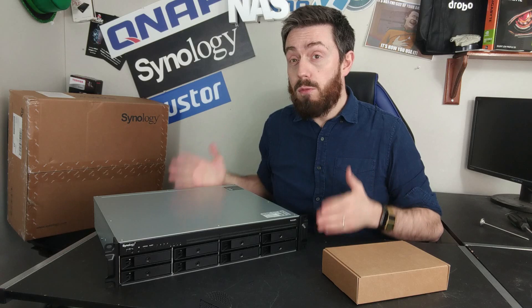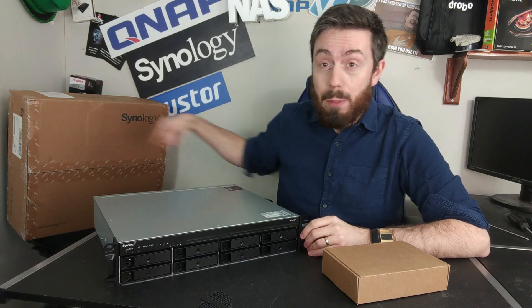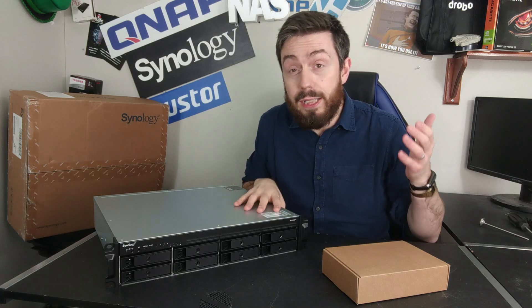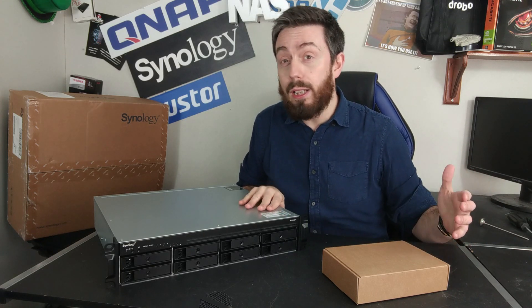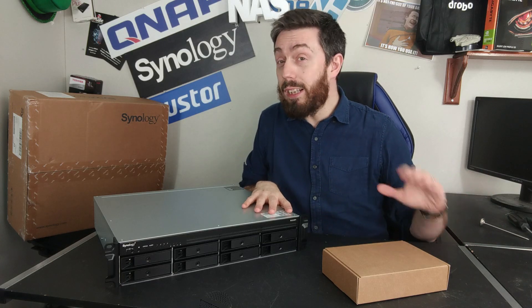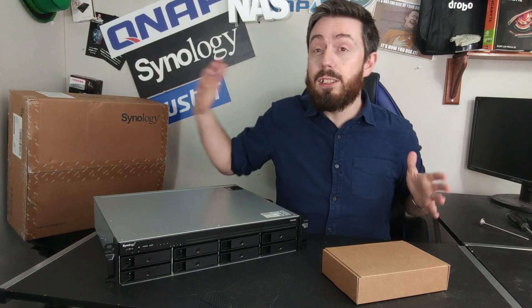Let's not overlook that half-depth rack mount chassis, because rack mount now doesn't necessarily mean giant boxes that can barely fit on camera, let alone on your desk. This is one of the few rack mounts I've featured on the channel where both the box and the unit are on the same camera feed. Generally when it comes to rack mounts you're paying for enormous power-consuming behemoth monolith-type devices. And this seems to find a line between desktop and rack mount very, very well. Its support of BTRFS and the benefits that brings as a file system can't be overlooked either — Synology is still the first brand to really jump on the bandwagon in commercial NAS to embrace BTRFS, and no other brand has taken advantage of it on their first-party apps as much as Synology. This is another great reason for this device to exist as a bridge between the desktop and the rack mount.